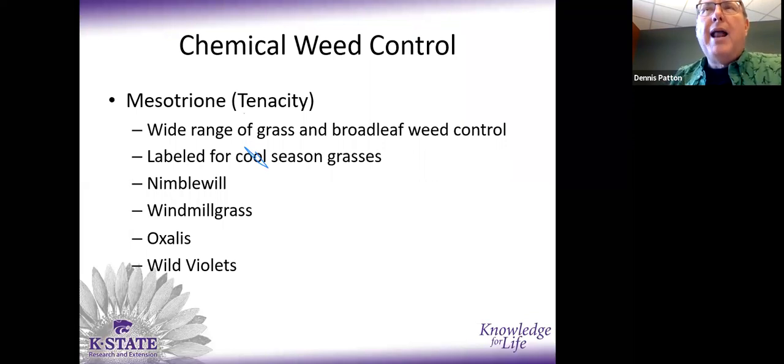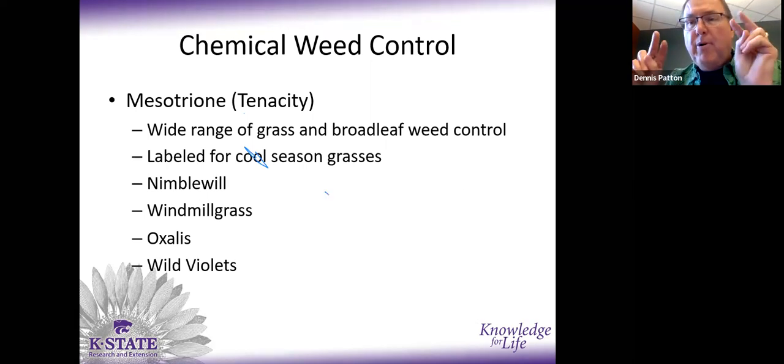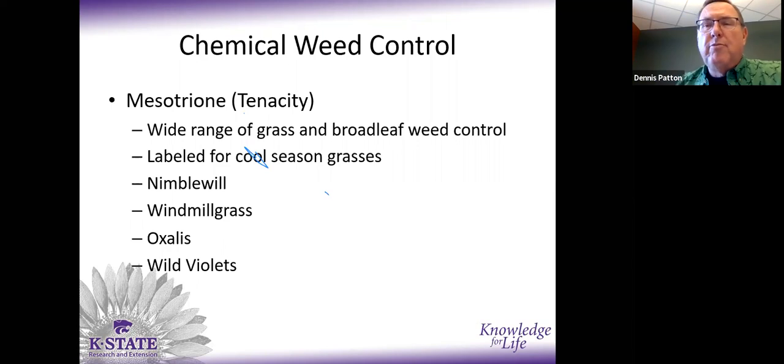But a lot of those season-long controls are so effective because their mode of action is not only absorption into the plant, but they also temporarily sterilize the soil. And you've got to be very cautious of those products too, because they leach and move. So if you've got a gravel driveway and it's lined with a row of trees two to three feet back off the drive, those roots in that gravel driveway are going to pick up that soil sterilant, and it's going to harm or damage the tree. So you've got to be very cautious with those products.